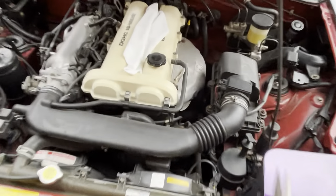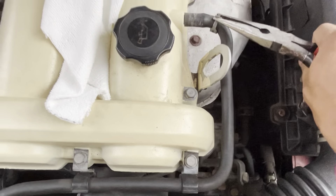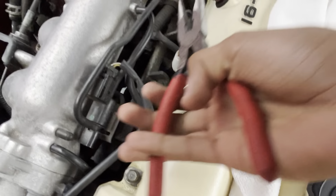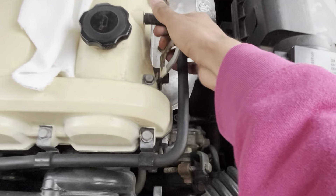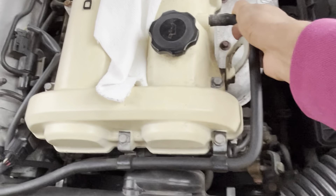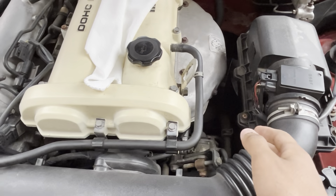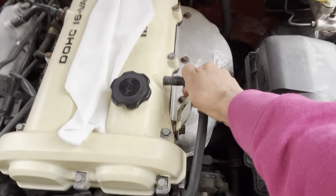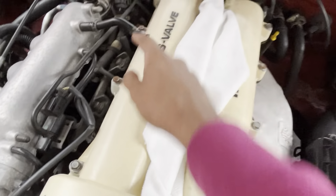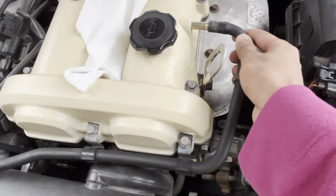Come over here, squeeze the little clamp, drag it around the corner so it's out of the way. Same with this one — squeeze that little clamp, pull it out. This is just gonna wiggle out; be kind of careful with it, you don't want to break it because then you have a bigger issue and you've got to replace the whole hose. Pull it out — and bam, out. Just pull these out.